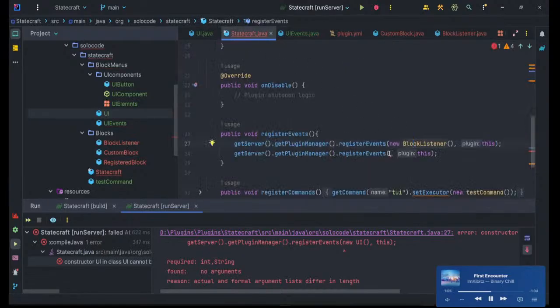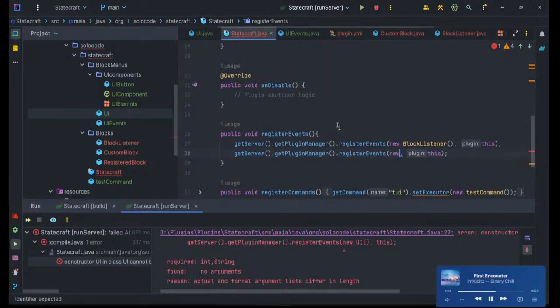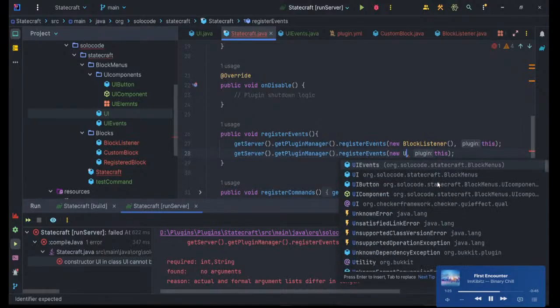So in the class, I just put here new implements listener. Okay, thank you, Gobus. Thank you so much. There, perfect. Thank you, Gobler. Oh my word, I can't pronounce your name. I'm so sorry if I'm butchering your name.